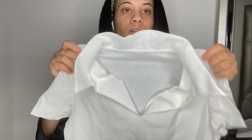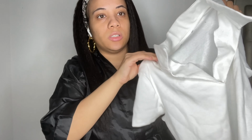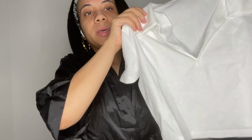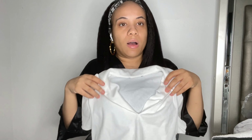I'm really excited about this one. And last but not least is this little white shirt. It's very light, it's cropped, so I have to wear this with my high-waisted jeans. I have the perfect jeans to wear them with. I'm not sure if I'm gonna put them on for the try-on haul, because that's actually for another video. So yeah, looks like this. This is in a medium. I would say size up in this if you want it to be a little bit less cropped, but it is just a cropped shirt.